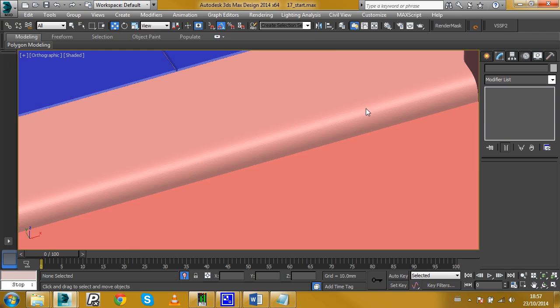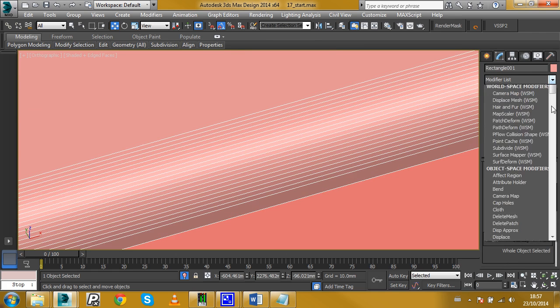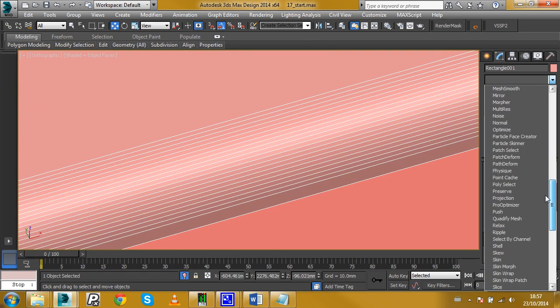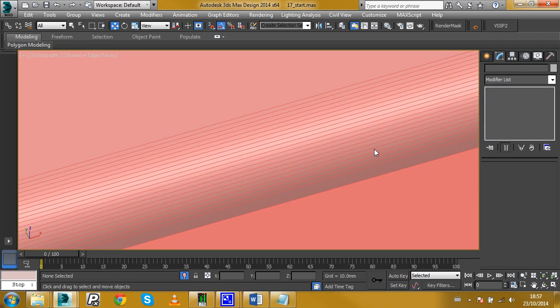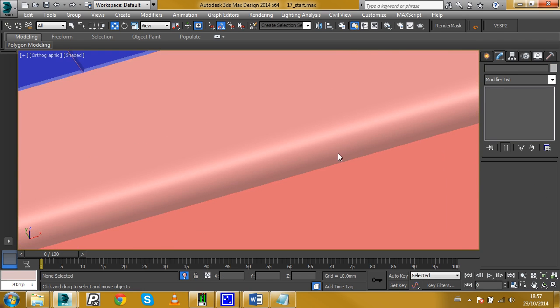So just a wee bit facey here. So if we apply a smooth modifier again, as shown earlier in the tutorial, and just switch on Auto Smooth, we can see that's tidied that up.